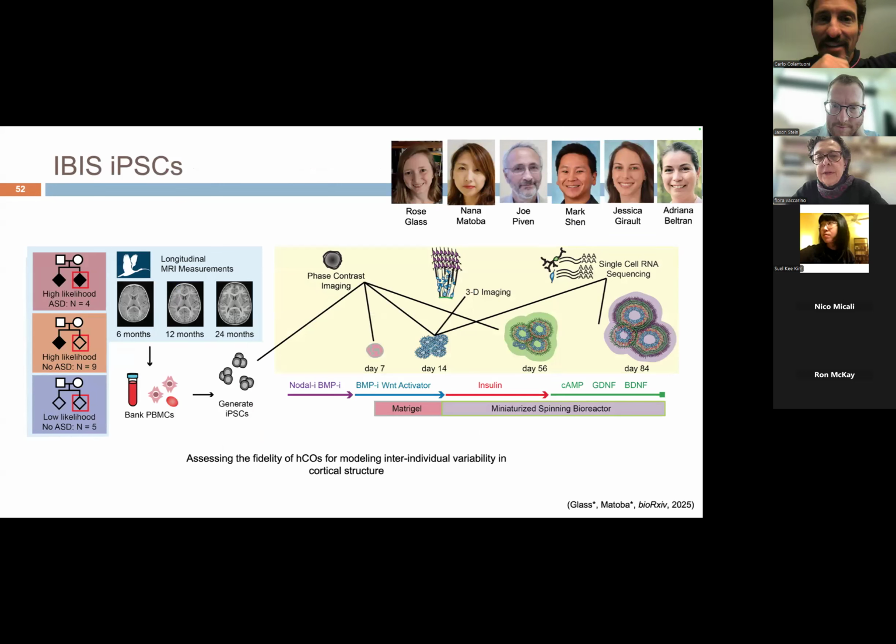I think the infant brain study should have measured parents as well. Oh, that would have been, yeah. Well, I don't know whether they did or not. My understanding is we don't have good information about the phenotypes in the parents. We do have information just about the individual, which we call the proband. Occasionally we have information about the sibling, but we don't have a lot of information about the parents. Like you're basically asking for MRI measurements to know macrocephaly in the parents, right? Yeah. And that was not done. Okay. Thanks.